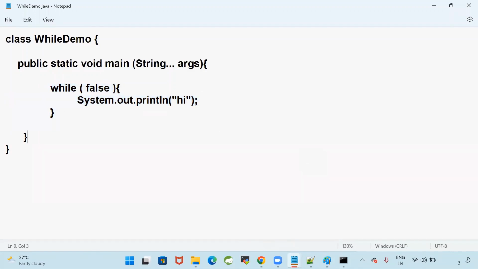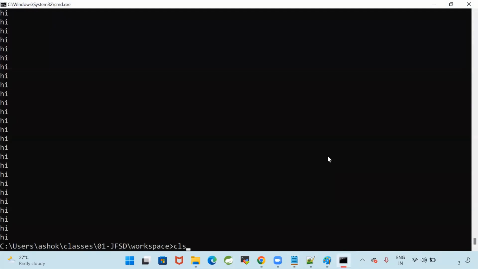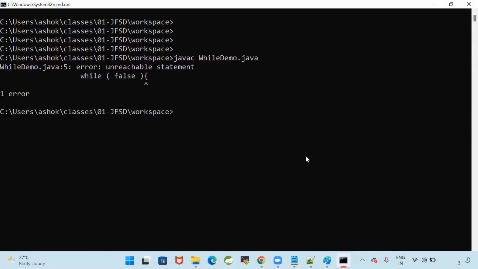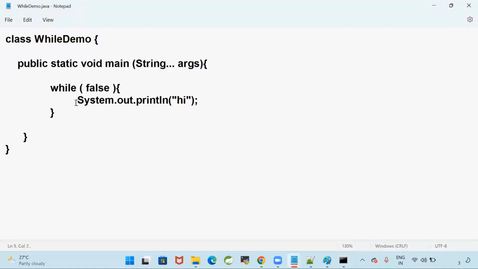Now try to compile and execute. javac while demo dot java. What is it saying, boss? After this curly brace, whatever you are writing is waste. It is waste because that statement will never get the chance to execute.